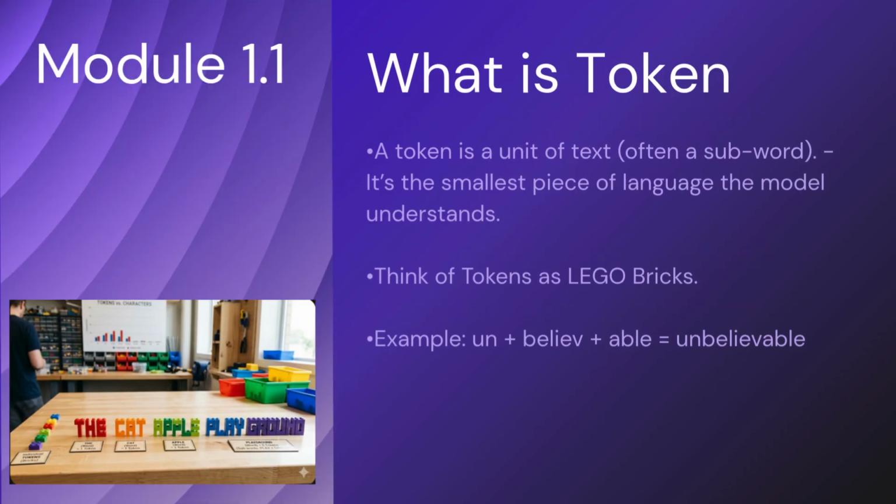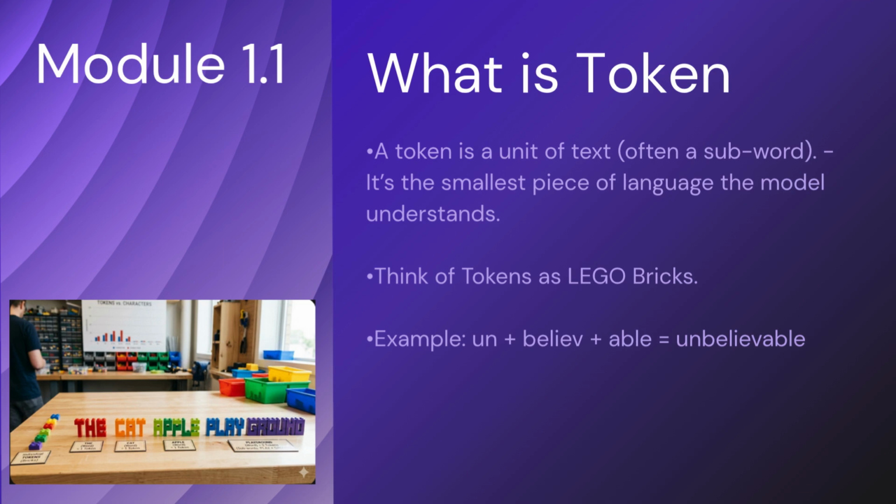So, what exactly is a token? A token is a small chunk of text that the model has been trained to recognize and assign a unique number to. They are the language units the machine actually uses. Here's the simplest analogy. Think of tokens as Lego bricks. You can build anything with Legos, from a simple wall to a massive starship. Your sentences are the complex structure. Your tokens are the individual Lego bricks used to build it.